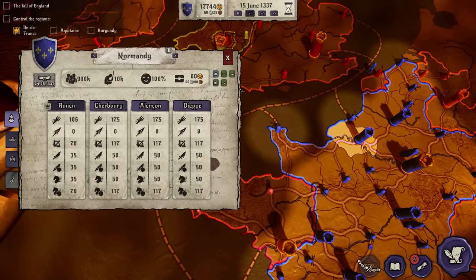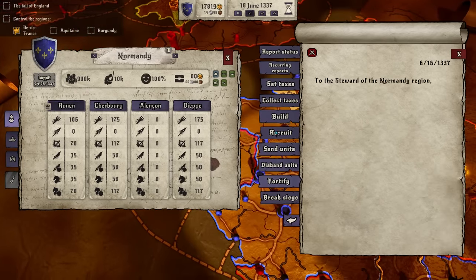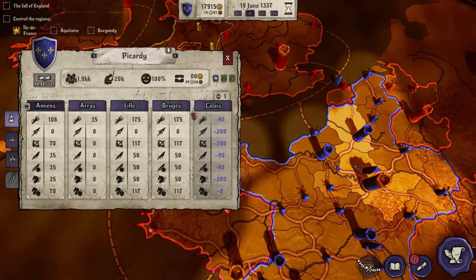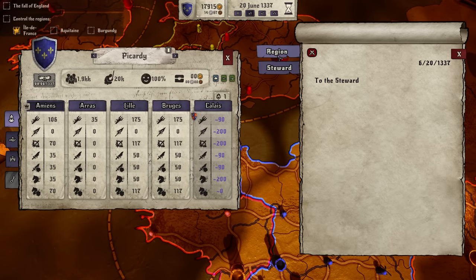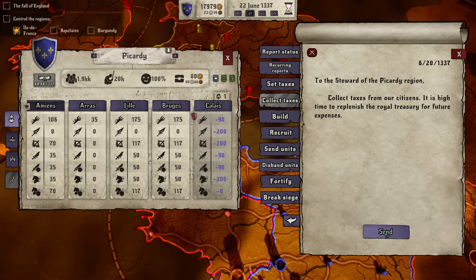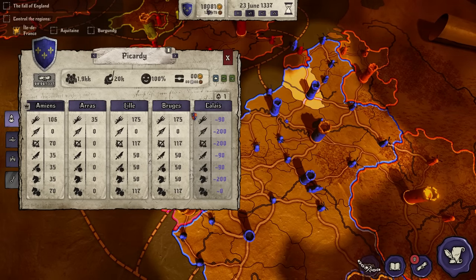And let's also get some taxes coming through. I'm sure there's plenty to collect across the board. Collect taxes, please and thank you. Up over here as well. Should be able to collect taxes. Now, what I'm not sure about is if we actually need a status update before we can collect taxes. No, we do not need a status update before we collect taxes.